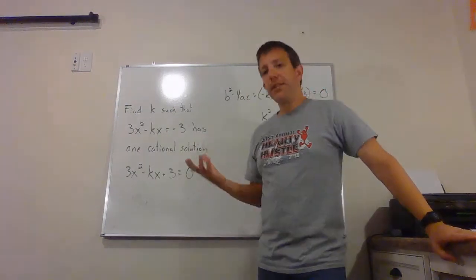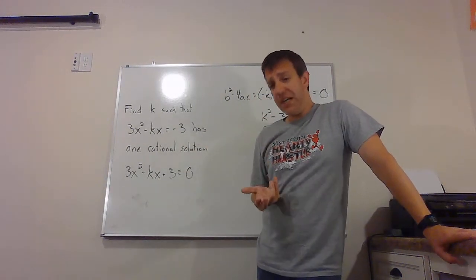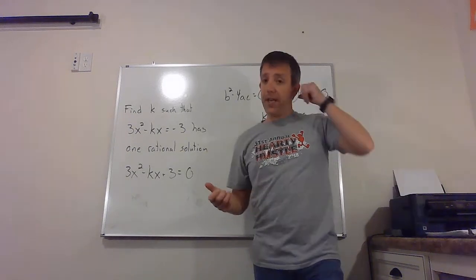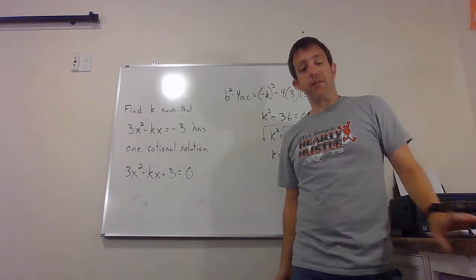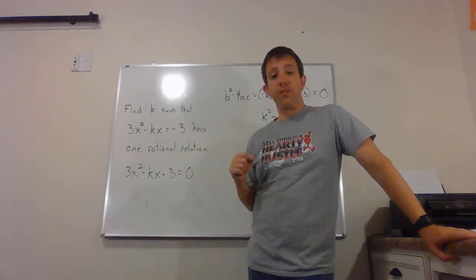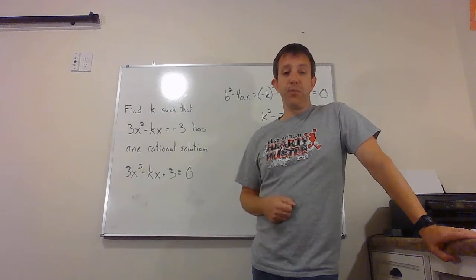So you're probably thinking, but wait a second, you threw this weird letter k in there and that's what you're asking me to find. You're not just asking me to find a discriminant. Nope, we're actually asking you to apply what you know about a discriminant. In this case, we know that the only way you get one rational solution, if you remember from that last board, is if the discriminant is equal to 0.